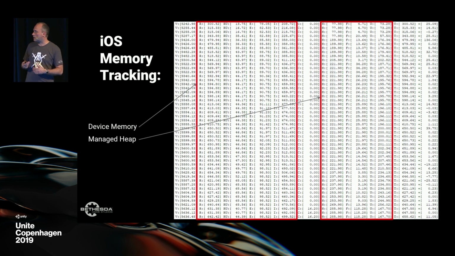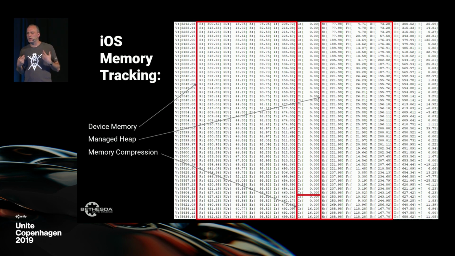It also contains the reading from the heap, how much is allocated, how much is free, how much is used, and we can also track when exactly memory compression is happening. So memory compression is something to be careful with. We don't really have much control over it, so it happens when it happens. But unfortunately, because it needs to allocate extra pages, you might have a local spike in memory usage when compression kicks in. At least it's important to keep an eye on whether it is happening a lot or not.